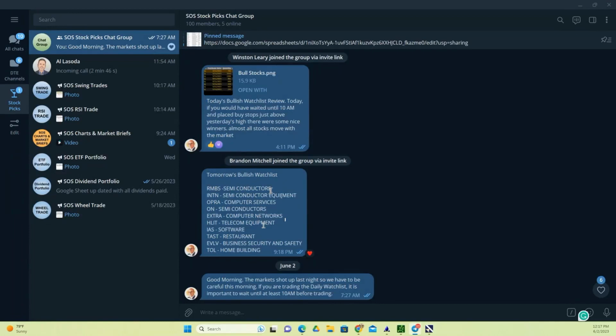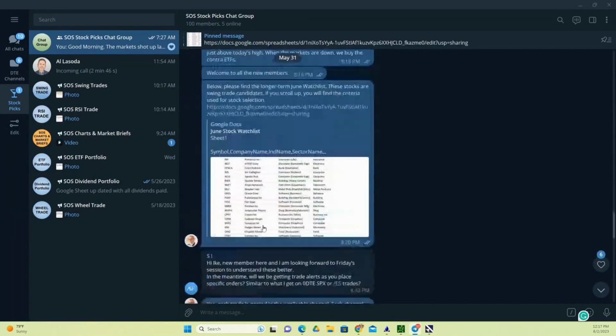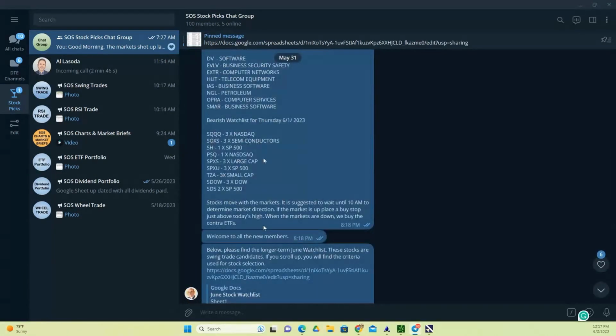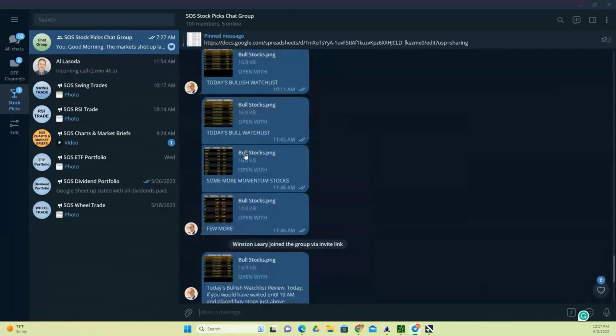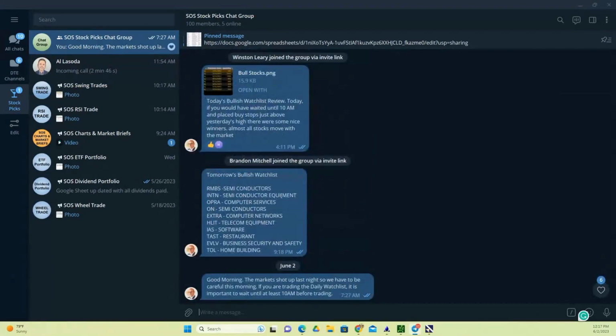We also do contra ETFs right here. We think the market's going down, and these are leveraged ETFs. They're great for day trading. They're great for helping out your stock portfolio if you want to put those on as a hedge. Sometimes I'll show both of them. I didn't show both of them today because I thought the market was going up after that Senate deal. And anyway, so that is a watch list.